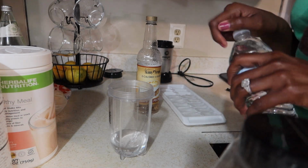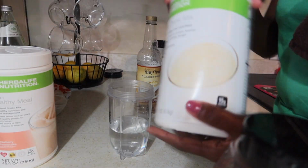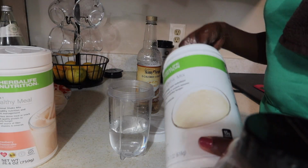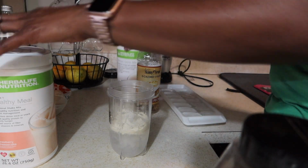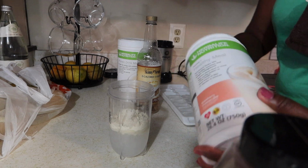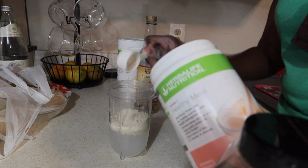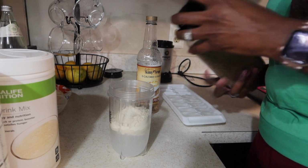Because I don't like going to bed on a full stomach and it's late, I'm just going to go ahead and make a quick protein smoothie for the night. I'm just using my Herbalife mixture. I believe it's the strawberries and cream, and the protein mix is just vanilla. Then I'm going to use, I think, caramel pecan skinny syrup. You guys already know how I make it. If not, I'll leave the video down below so you can see how I make my protein smoothies.